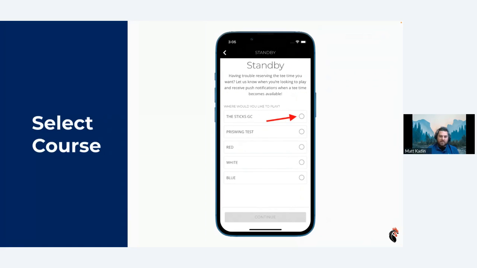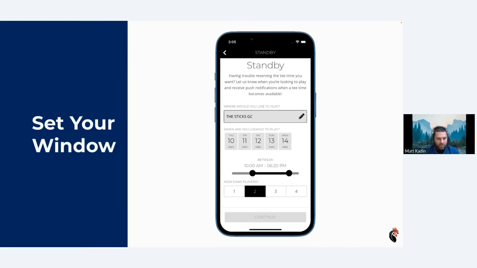Otherwise, again, if you're single, it'll just move on to this next window where you're actually setting your window. It's going to show you what course you selected, so that way you are verified you clicked the right one, and then it's going to show you the dates available to book that window for. So typically, it's going to show however long your tee sheet's open for, whether it's a week, 14 days. It should show all the available dates.